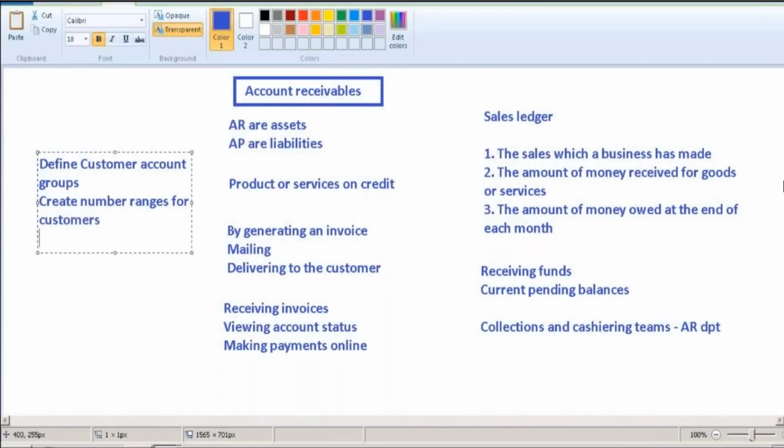And assign the number ranges to the customer account groups. Create a reconciliation account. So these are the configuration steps.